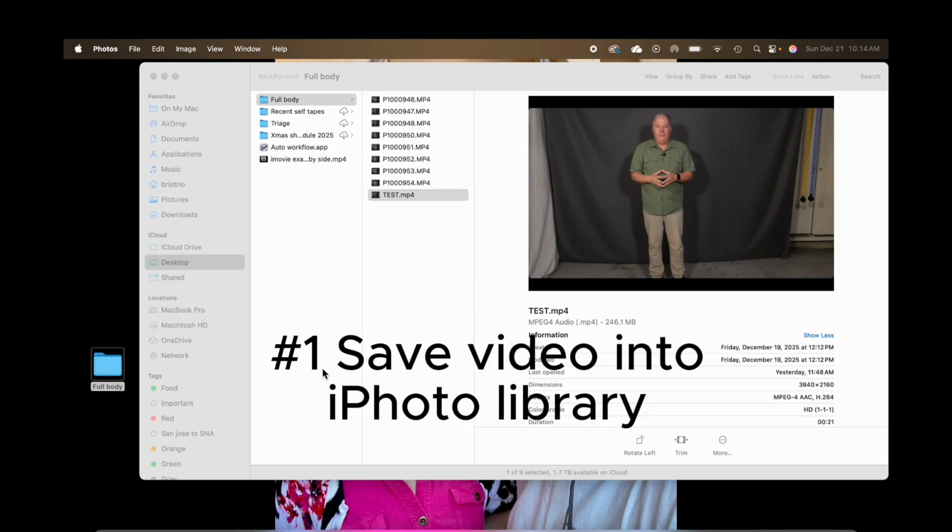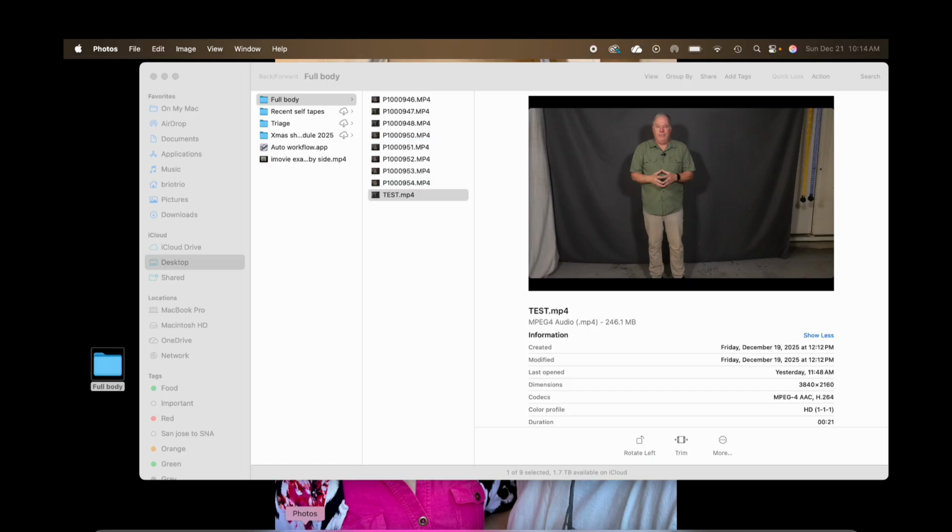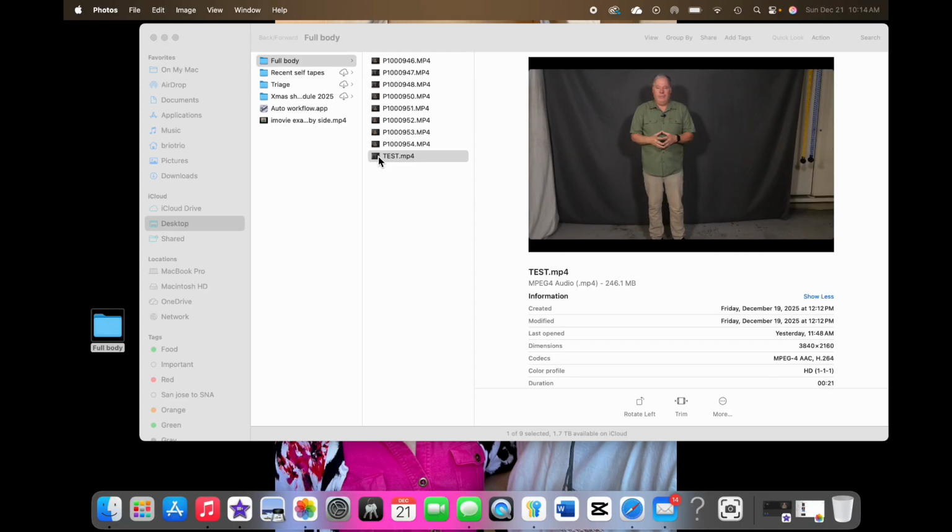Now, if you've used an iPhone, then it is already in your photo library. I used a DSLR camera, and you can see the images. I've already downloaded them into a folder on my desktop, and I renamed the one image I need to fix as test.